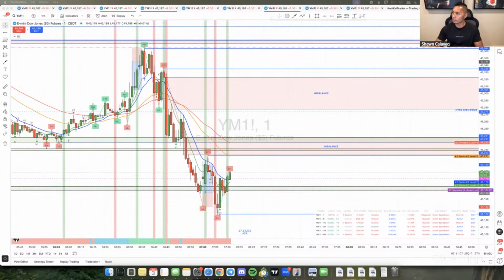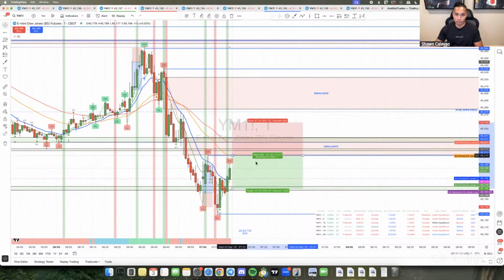Let's see. So Sam is looking for a 213 imbalance. Okay, yeah. So Sam is looking at my imbalance right here, basically. You're gonna look to sweep it, Sam, I'm assuming. Yeah, I mean there's liquidity right here. So there's a couple areas where you can catch the sweep. You can either catch the sweep right there at the liquidity.